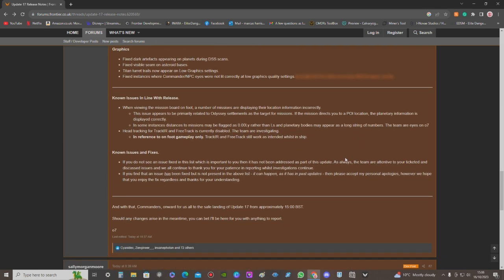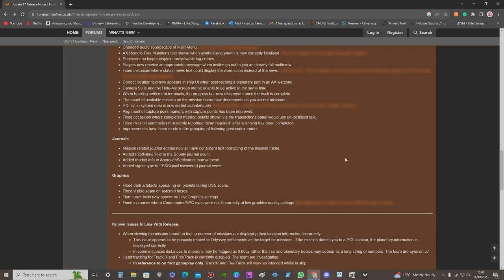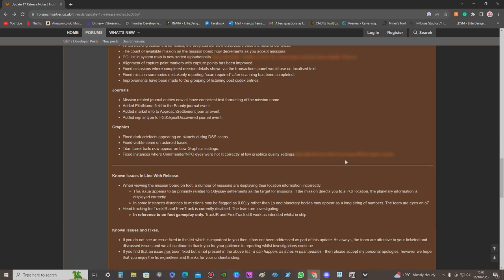So journals. A mission-related journal entries now all have consistent text formatting of the mission name. Added pilot name field to the Bounty Journal event. Added market info to Approach Settlements Journal event. Added signal type to FFS Signal Discovered Journal event. Graphics.